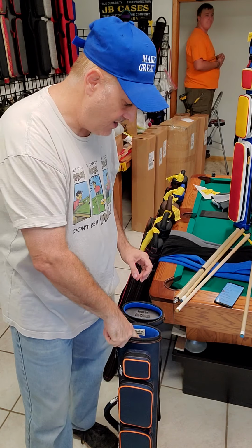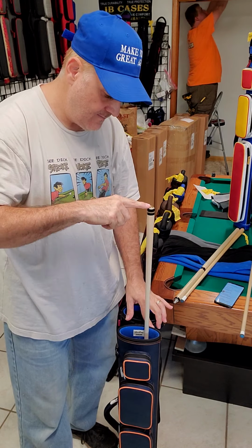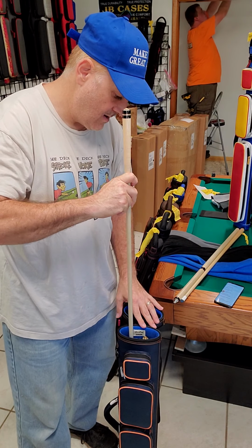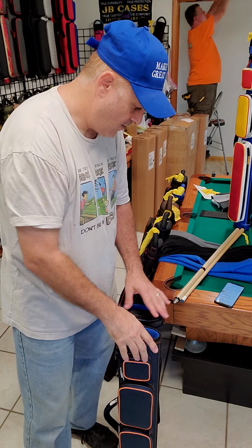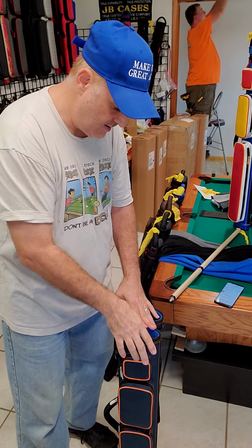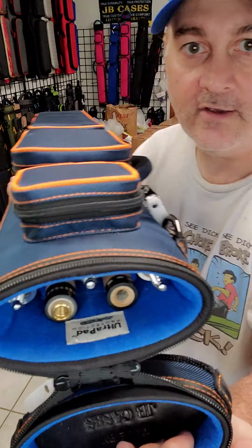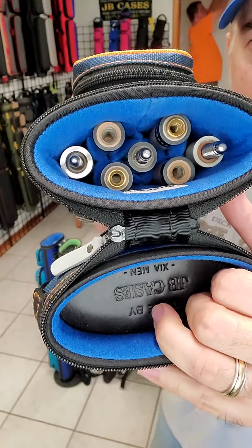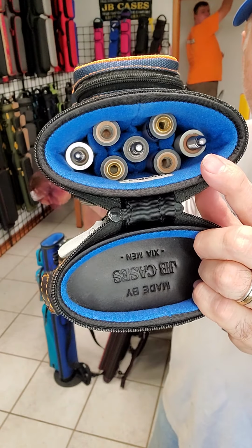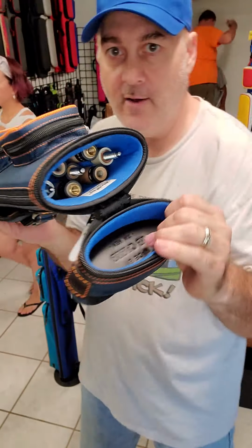So 1 tip here, 1 here, one here, and 1 here. This is the most efficient way of loading and using this case. As you can see right there. Okay, that is basically all joints up, so to speak, for that one.